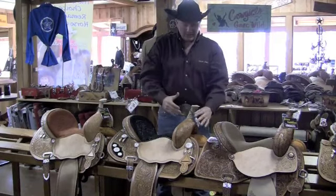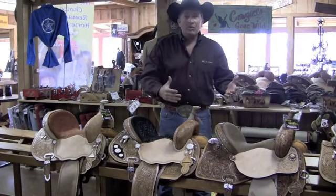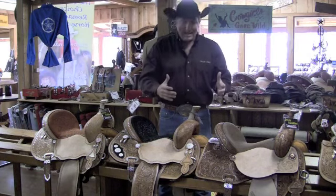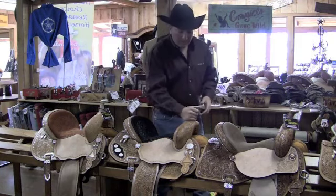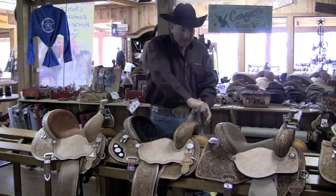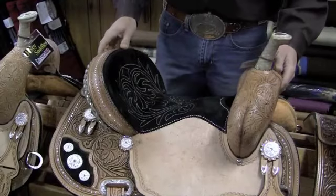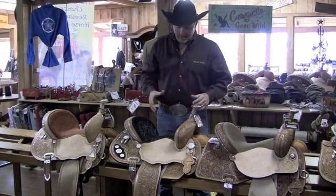On all three of these saddles, you're going to see a taller saddle horn, and to me this is important. A lot of people think of a saddle horn as something to hold if you're about to fall off. Well, a saddle horn is an important part of a barrel run — it's more than just staying on your horse, it's about timing. If you're behind and your horse runs into the barrel and slows down, you fall forward and you're in trouble. You won't be able to push back or get your hand around the horn. Some saddle horns are so big your hand comes off, but right here I can lock that wrist behind the horn. I want to push back going into a turn and pull up leaving the barrel — it's important that your saddle accommodate you.